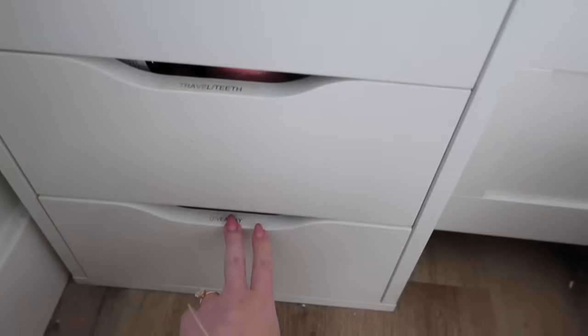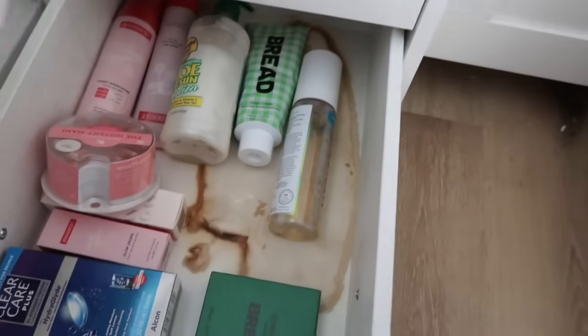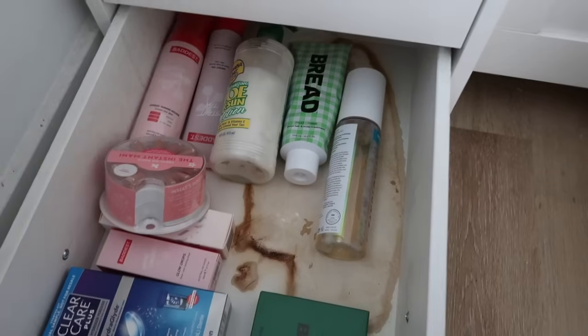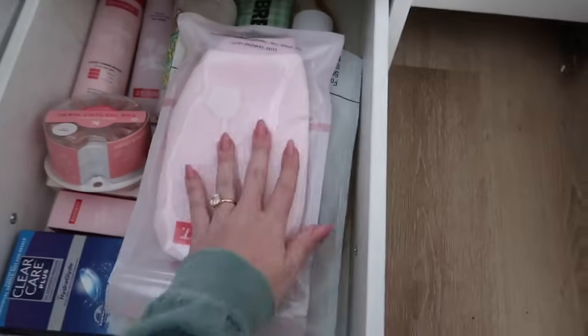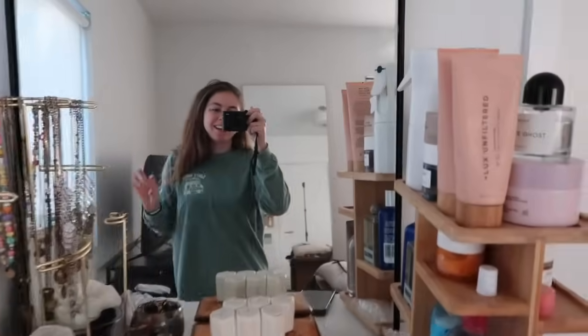And then lastly, this drawer I had not opened in quite some time, and it turns out that a self-tanner leaked all over the bottom of it. So that's great. But we cleared a ton of stuff out of here, so now I just have some self-tanner stuff as well as some extra products that I'm waiting to open, my tanning gloves, and there you have it. I honestly feel pretty good about that. It's not like the biggest, most exact clean out and organization of these that I've ever done, but it's gonna get the job done, so I can live with that.